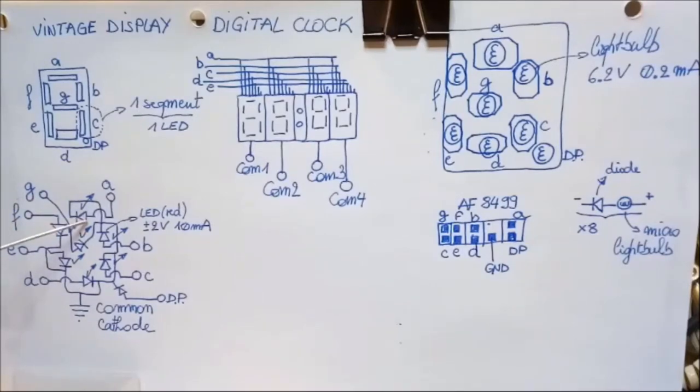So you have an LED here, and one here, and here, and here. So you have behind each segment an LED. And in some displays, all the cathodes of all the LEDs are tied together. That way you only need one wire to connect up all the LEDs to ground. Therefore it's called common cathode.